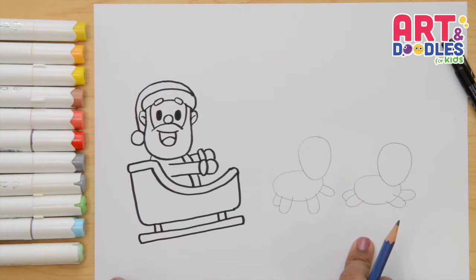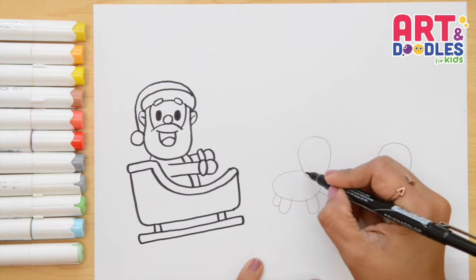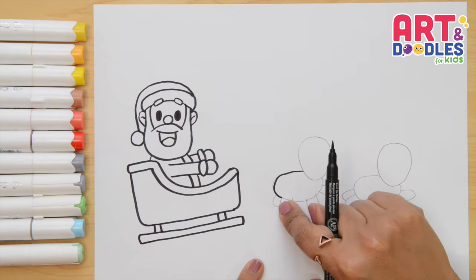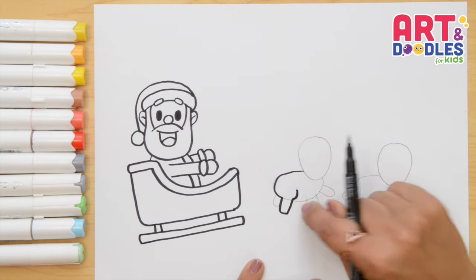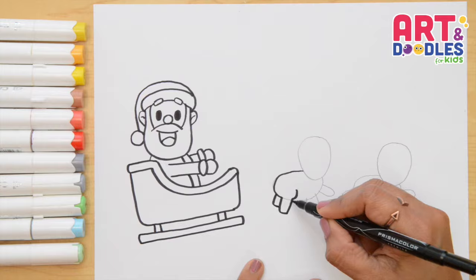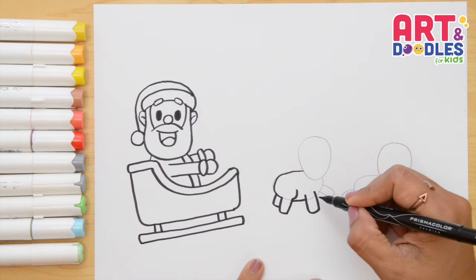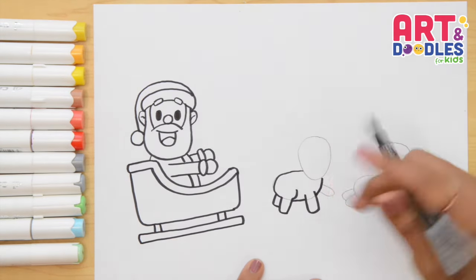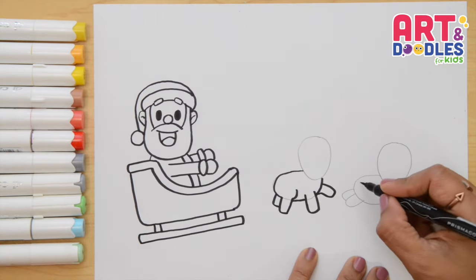Now that we have this done, let's switch back to the marker. Now we're going to trace the legs, and we're just going to go over with the marker. So I want to start here on the back, and I'm going to go around, and I want to join with this first leg. We're going to go down, and then we're going to go up, and we're going to do a curve here, okay? Now in this one, I'm just going to go around. We're going to continue here, and this leg is going to cross. And the last one, I want to go up, and this leg is out. Like that.